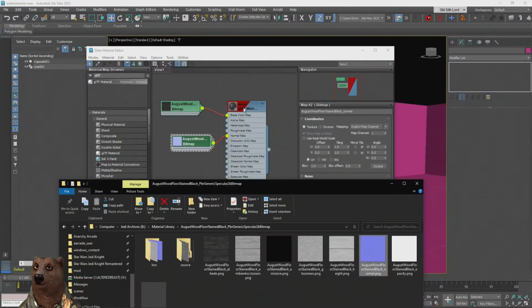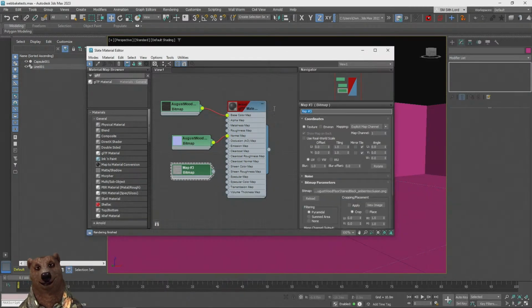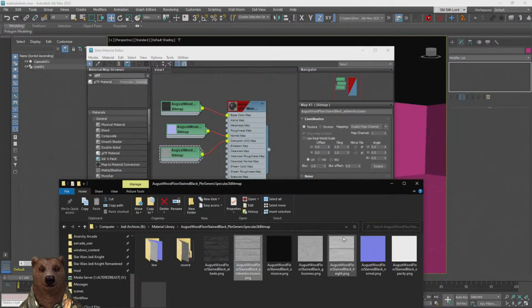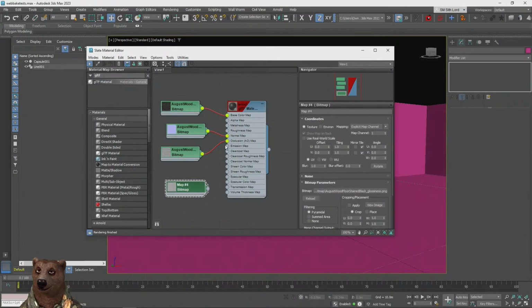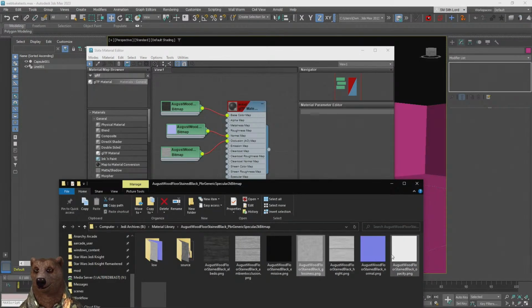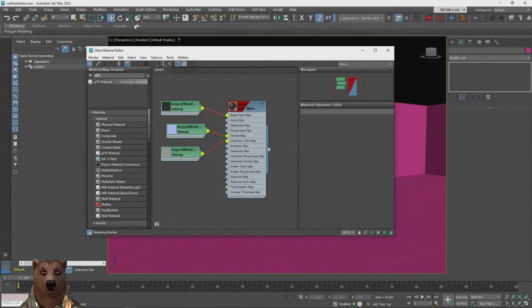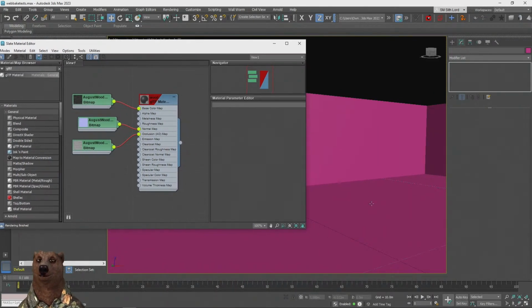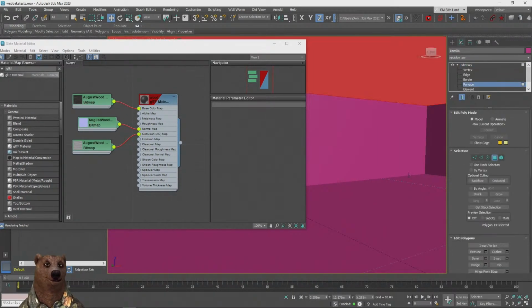I'm going to give it its AO map, kind of to make a point, because this is all going to export, and then later on I'm going to be like, hey, we got so many texture layers here, we got to optimize by removing texture layers, which we will do. We got glossiness going on here, but I don't have a glossiness channel. I think that we're good with these. Okay, so these three materials for wood, and then I'm going to assign them.